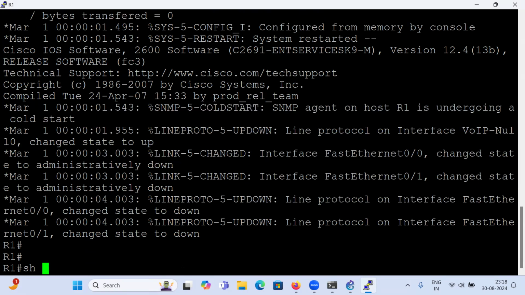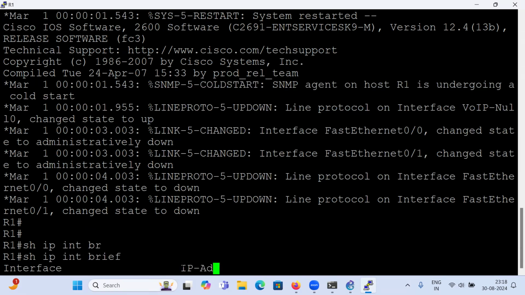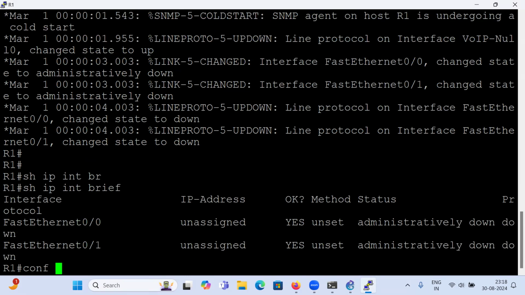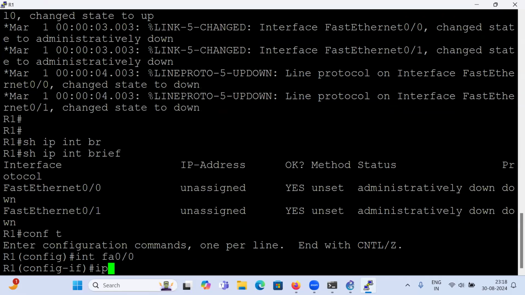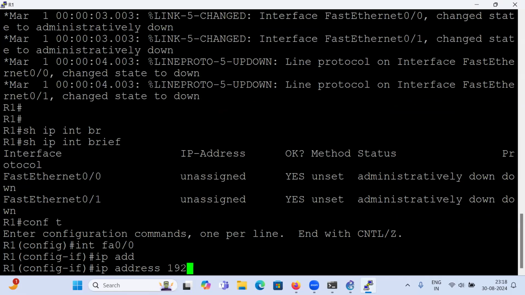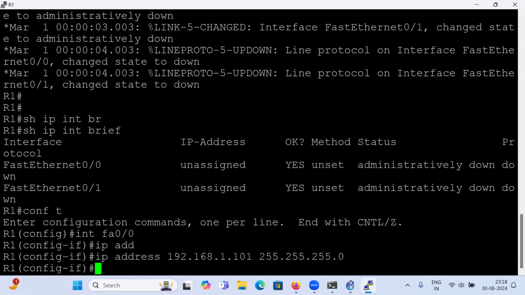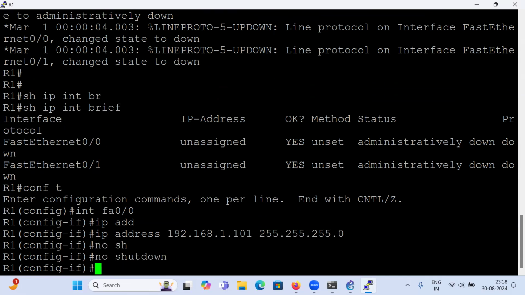So first of all, I will configure an IP address on the fast Ethernet interface. IP address I am going to give 192.168.1.101. And no shutdown.